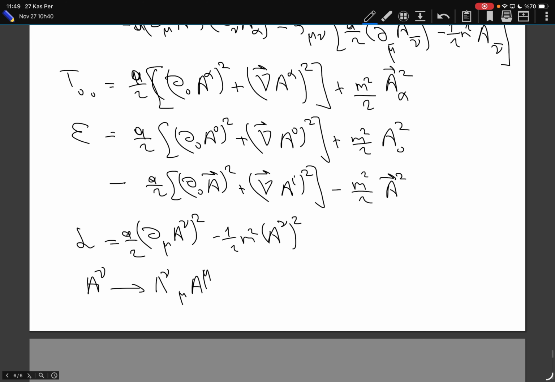My theory is still symmetric. So A nu, I try to impose it to transform like a Lorentz vector, or even, well, any lambda nu mu will do. Even if I take any two of them and rotate them among each other without changing my coordinates. These four fields just rotate, even if I rotate them independently of my coordinates, it is still a symmetry of my system.